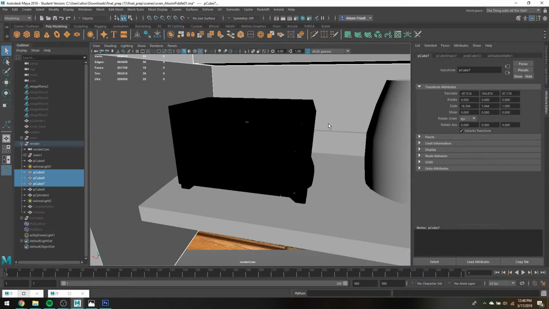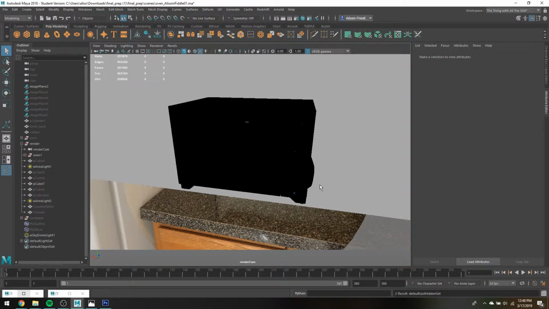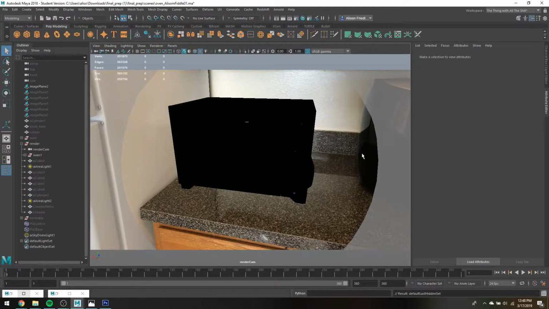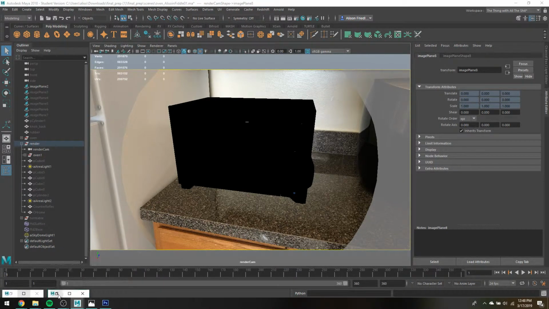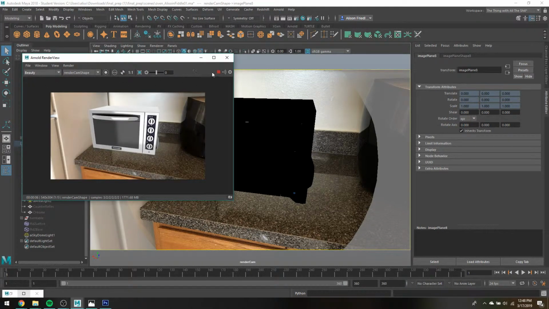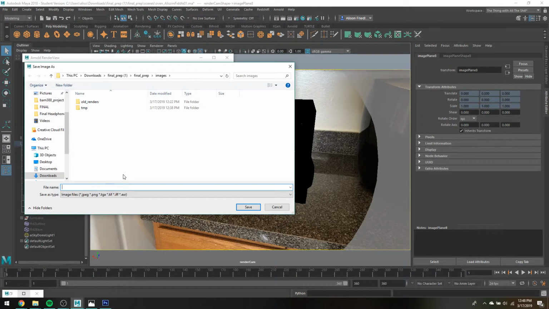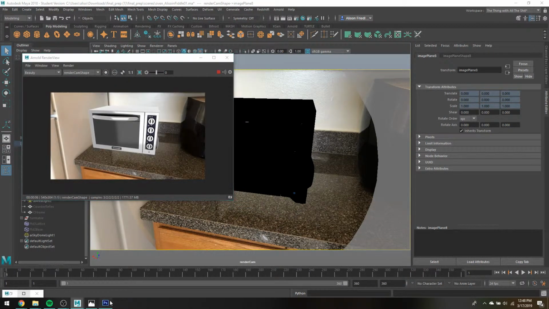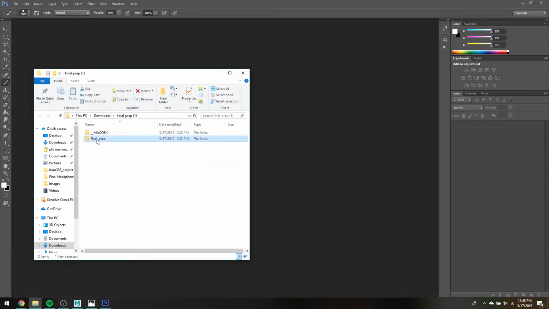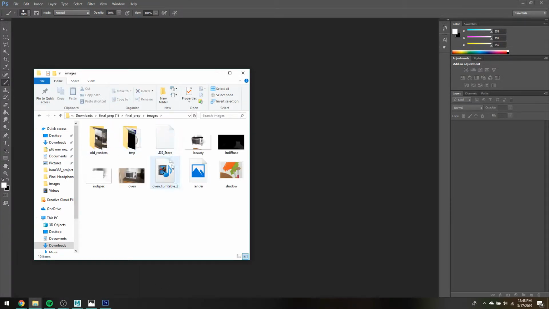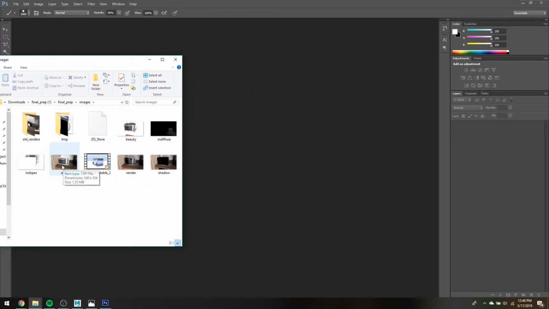I just want to get a really quick render of just the oven, so I'm going to do a really hacky thing and just hide all of this stuff here. This should theoretically give me only the oven on the background, so I'm going to save that as an oven TIFF. Now I'm going to find wherever I saved this. And cool, so I have beauty, oven, all of this good stuff here.